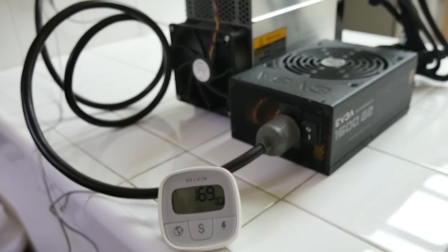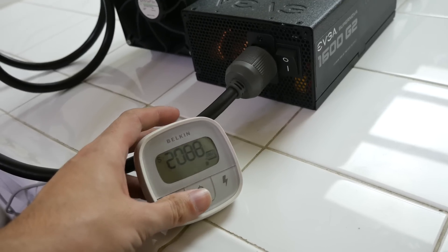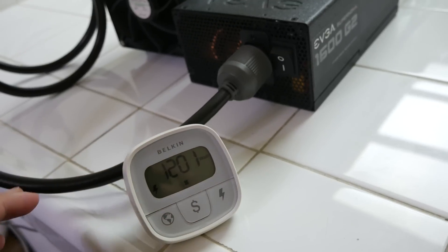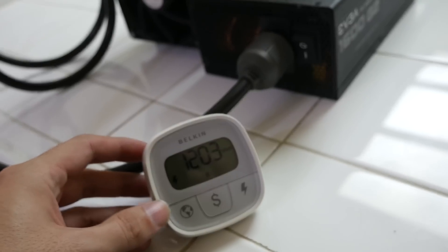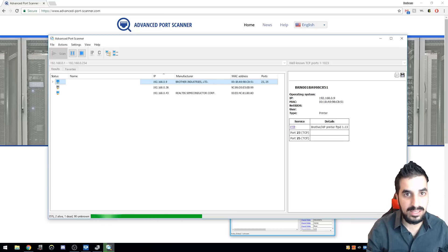As you can see, it's going to cost $170 a month in California at 20 cents per kilowatt hour — $2,084 per year. It takes 1,200 watts from the wall. The first step is to download the free port scanner from advanced-port-scanner.com. Once you download and install it, you will see all the IPs on your network. Once scanning is done, you'll find the IP for your Antminer D3 — mine is 192.168.0.42.